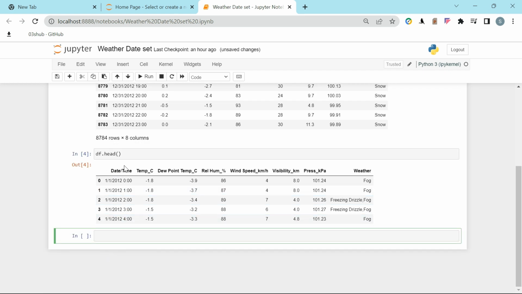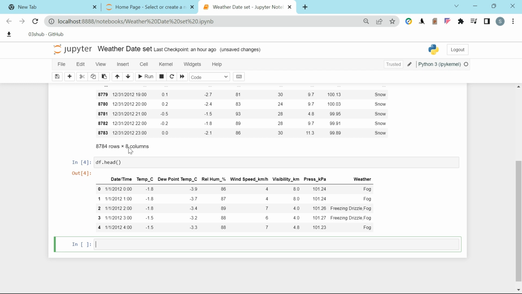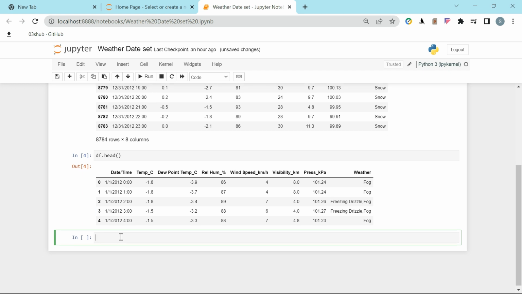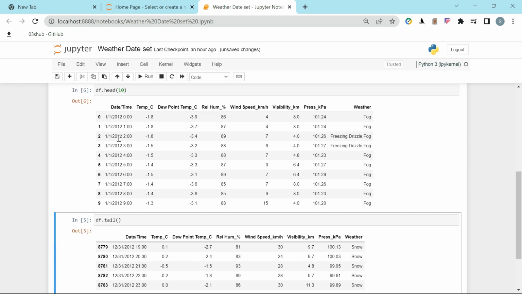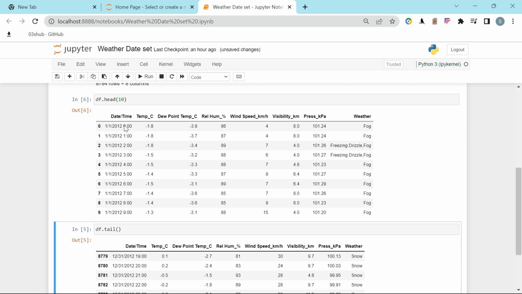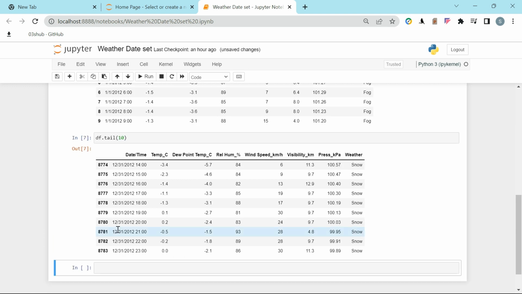It will show you the first rows from the data. And if you want to see the data from the end, we simply write df.tail. These are just the basic commands. If the user wants to see the first 10 rows, he can simply write 10 in the brackets. And if the user wants to see the last 10 rows of the data, simply write 10 in the brackets.